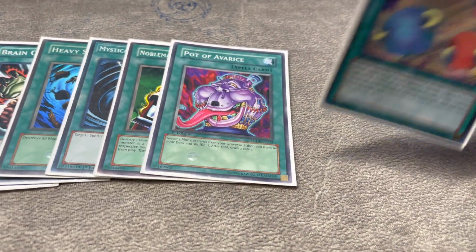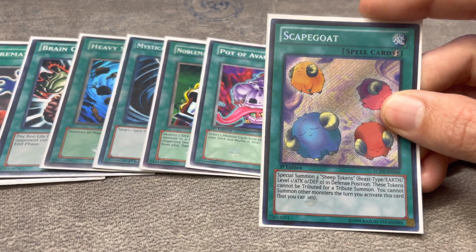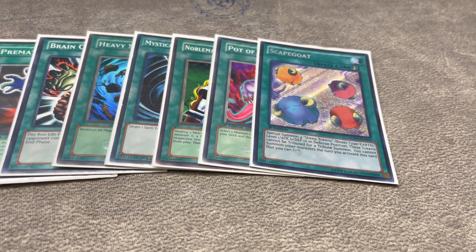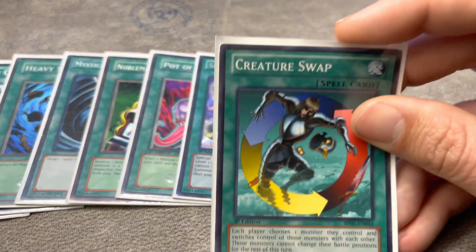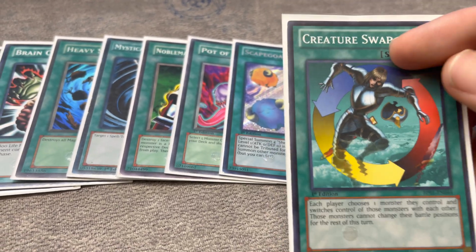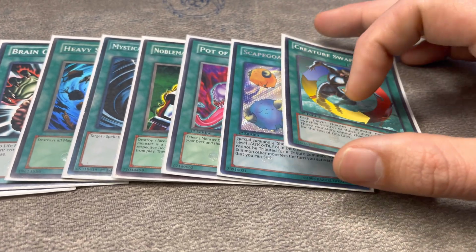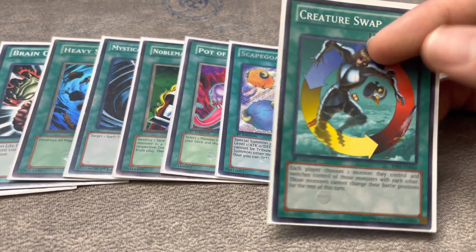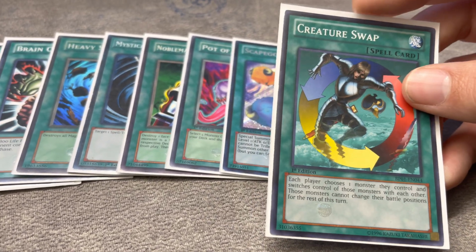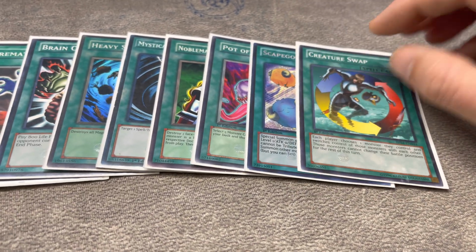And then another mandatory staple of the format, we play Scapegoat. Scapegoat for obvious reasons, because now that the format's slow, this card just gets even better. But tying into the Scapegoat, with it being a slower format, we play a singular copy of Creature Swap. Now, Creature Swap is really good because we play more Recruiters plus Scapegoat. And giving them Sangan feels really good. Or even a Morphing Jar, and then attacking into the Morphing Jar with their monster. And then you're basically controlling pretty much the board state.